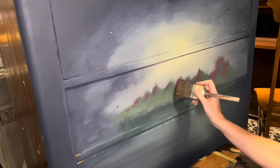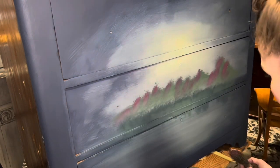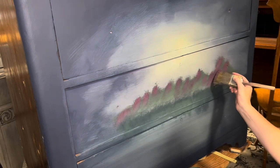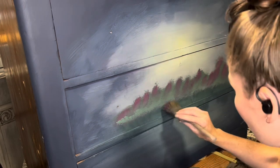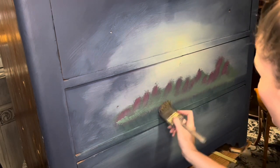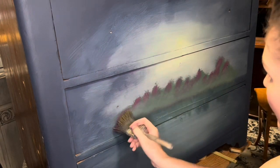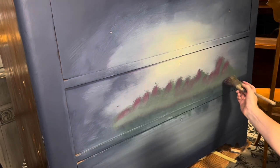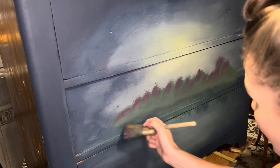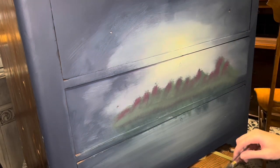There's lots of workarounds, but it's just interesting the things that you learn along the way, to where you know, okay, I can mess around with this and do this differently. And other things are like, oh, I know that I can't mess around with that because it will destroy the entire thing and I'll have to start over and be very upset. Anyways, I just think if you work with the same thing over and over, you'll get to know it really well and be able to let it work for you.